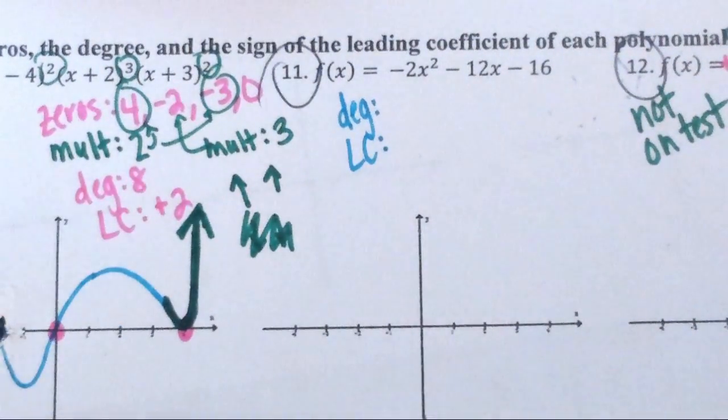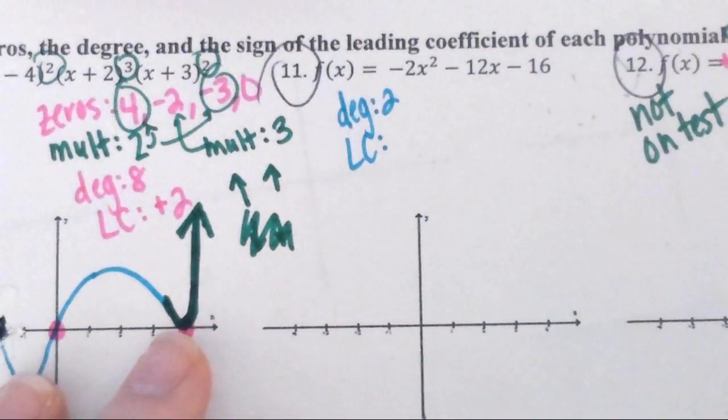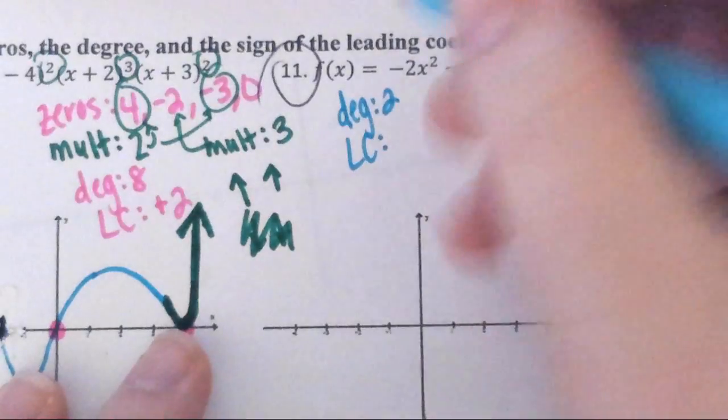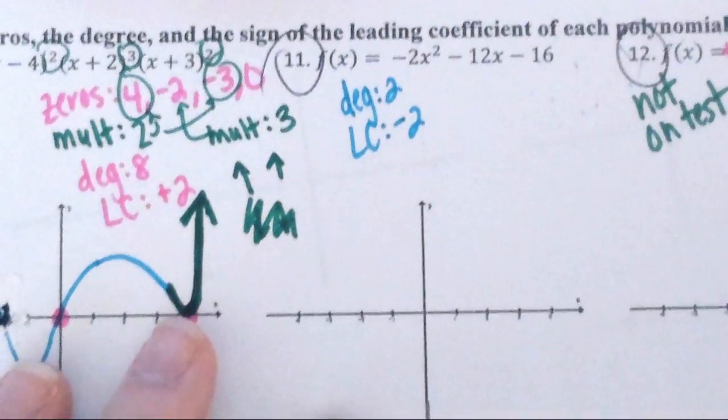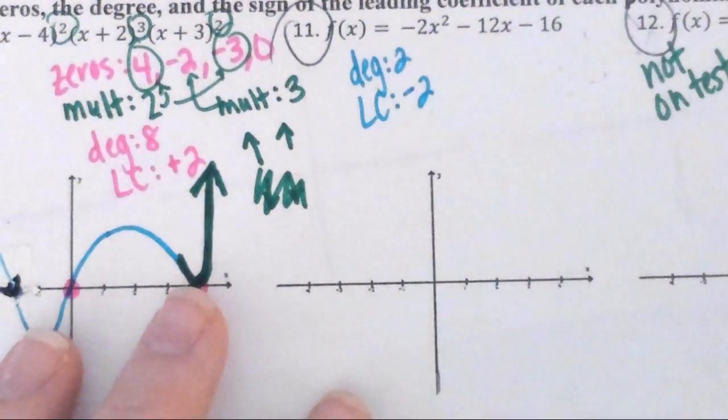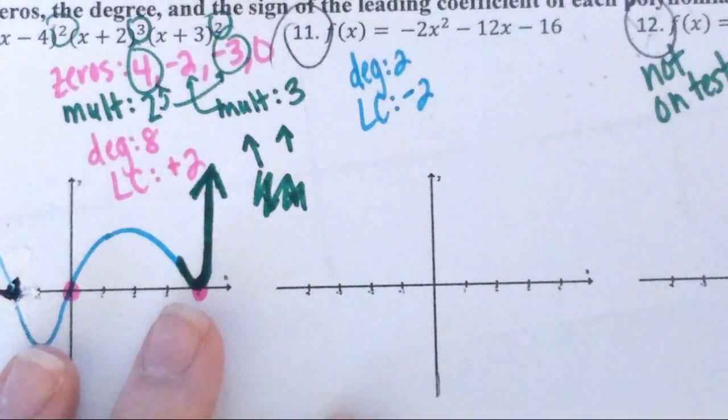They are all even. She is on to what we're going to do in just a second, so I'll give her a point for that. It's easiest because the degree is 2, and the leading coefficient is a -2. So I already know it's a what shape? Give me an alphabet letter.